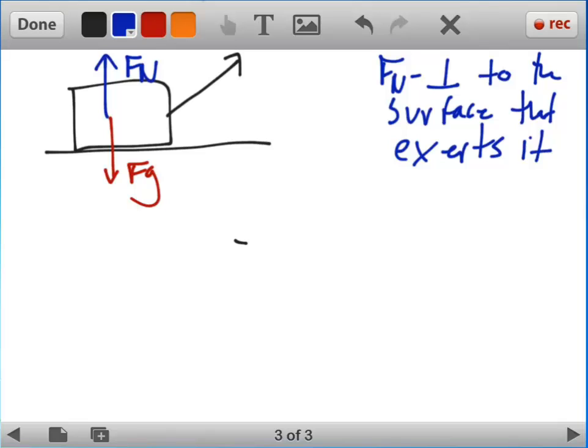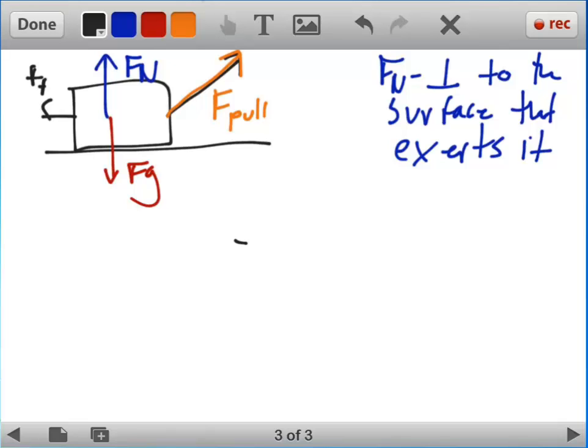Okay, so there's normal force, there's gravity. The object is trying to be pulled this way, so this is the force that's applied. I'm going to call it F, the pulling force. And then there's always friction, unless the problem says we can ignore it. And I don't know if this is in motion or if this is trying to be in motion, so I'm just going to call it FF for the frictional force.